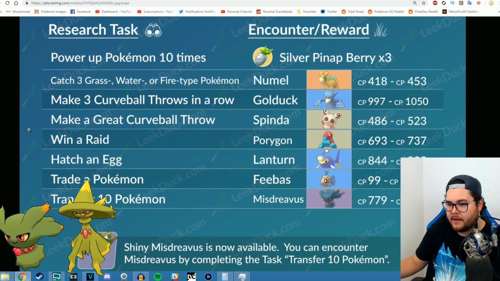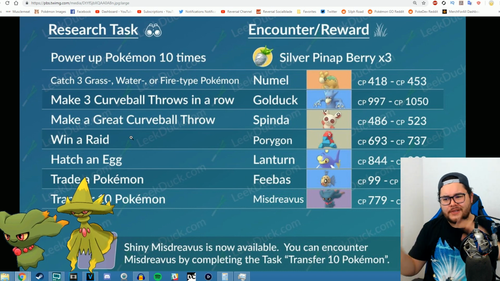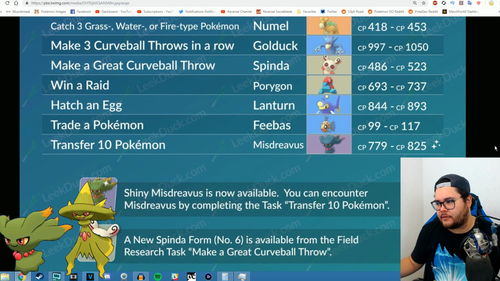That's actually pretty cool. Next up is a quest which I'm, you know, it's a 50-50 here. I'm gonna tell you why. Win a raid for a Porygon.